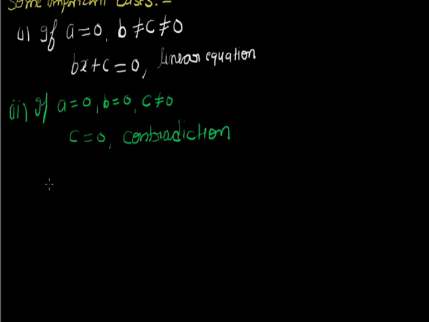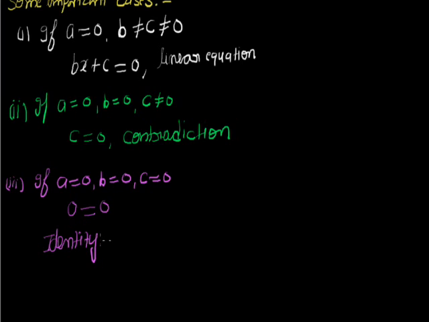Now let us come to our next case, that is the third case. If we take the values of a equal to 0, as well as b equal to 0, as well as c equal to 0, and all three quantities a, b and c become 0, then what will happen? Then we will get a situation that is 0 is equal to 0. In this case, this equation will convert into an identity. So in this case it is an identity.